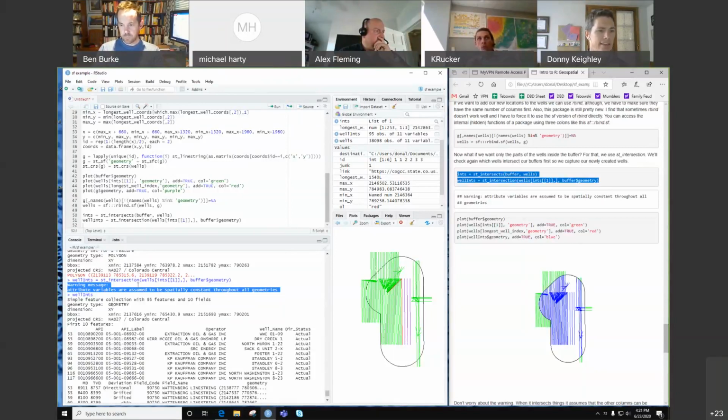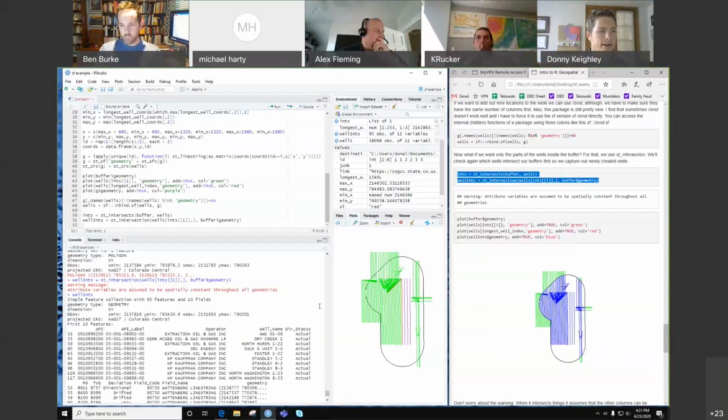Like maybe you have a length column in your wells data set, and now you've clipped the wells. It's not going to change that well length column. So it's just a reminder that things might be changing, and you might need to do some stuff here to make your numbers go around. What it does in this case is it assumes variables are spatially constant.